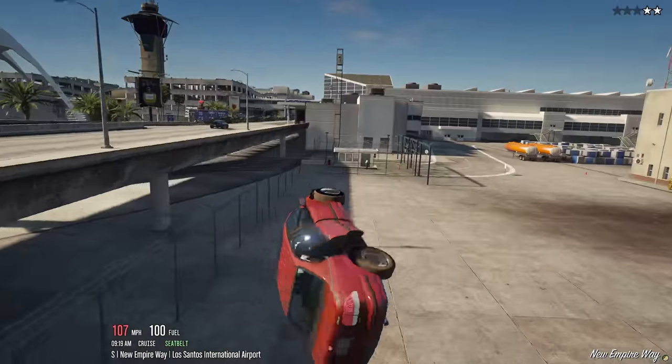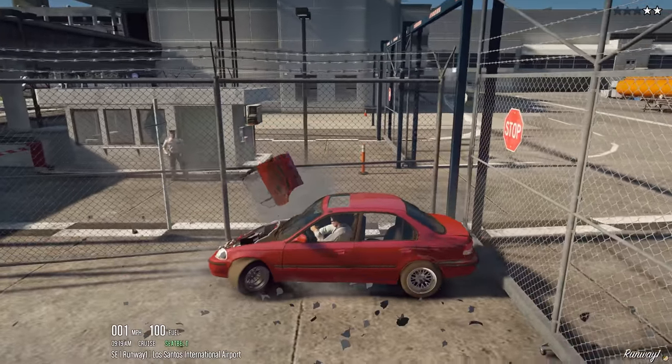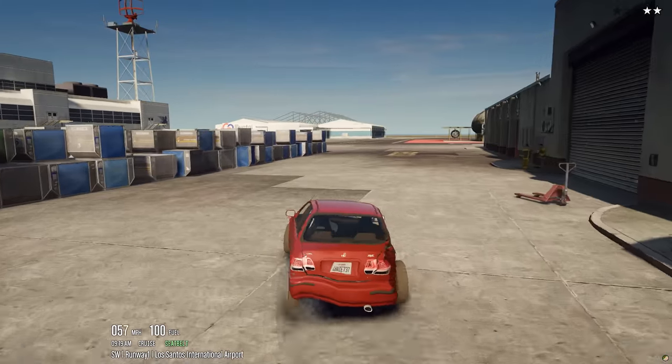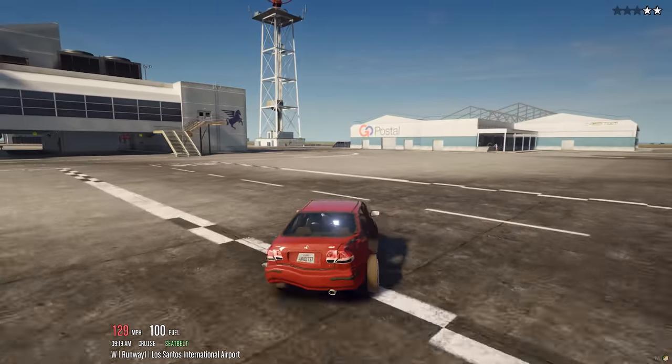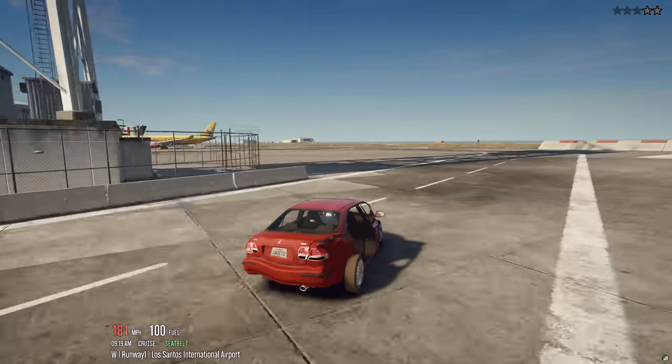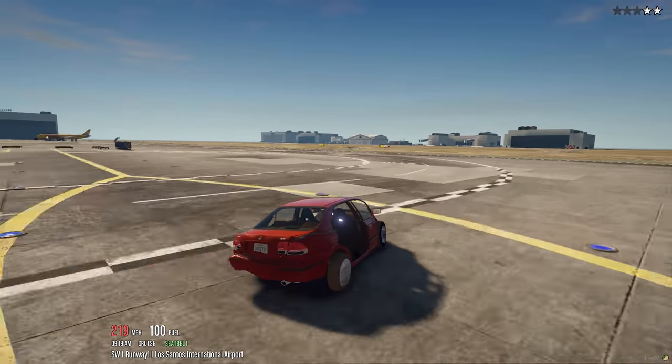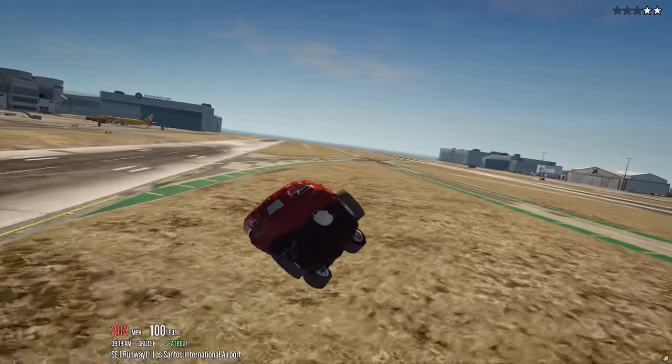Oh, my God, we're going into the airport, guys. Sorry about that. Sorry about your door. Okay, so we're in the airport. I think we can probably go around the airport in about 0.2 seconds as well. Yep, here we go. We're gonna be as fast as a plane. Oh my God.